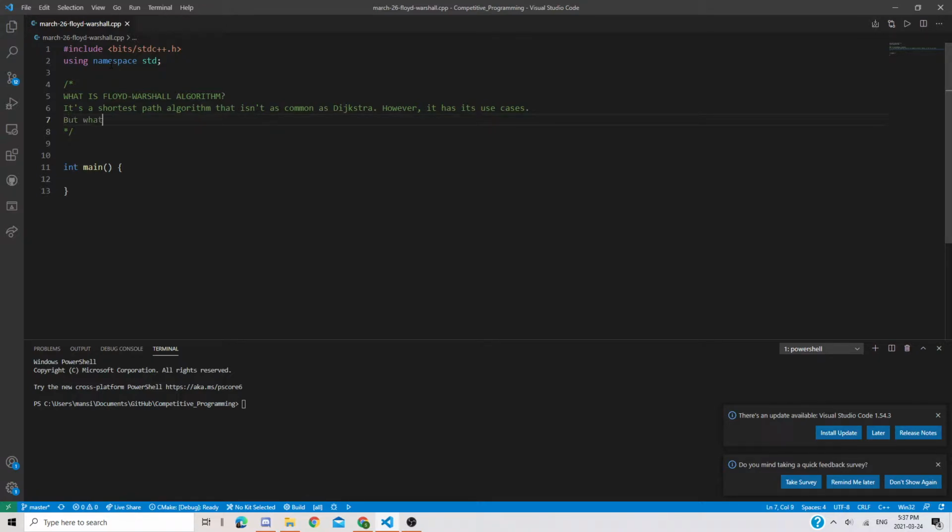But what this algorithm solves is the problem of finding the shortest path between all pairs of nodes. So a regular Dijkstra's will run at a time complexity of O of E log V.